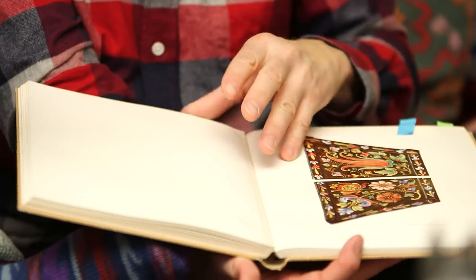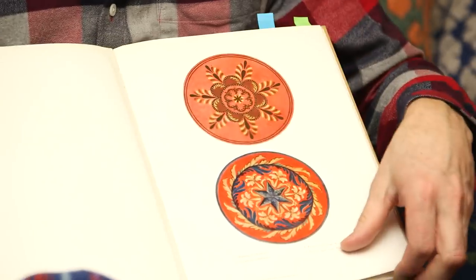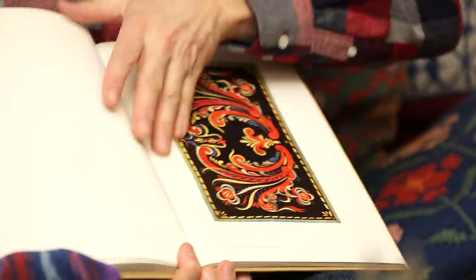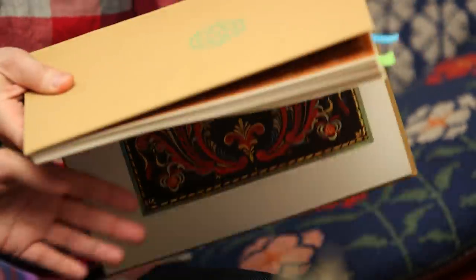This is what we call bunde antiquiteter in Norwegian, which means the peasants' antiques — very rustic furniture that existed in many farms. This book is actually called Man's Work — Norwegian folk art where they had some crafts for women and crafts for men. Men's crafts were wood carving and wood painting. There are a lot of nice motifs that we use as inspiration. Like this cabinet — it's really good, but we should look at the pillows.